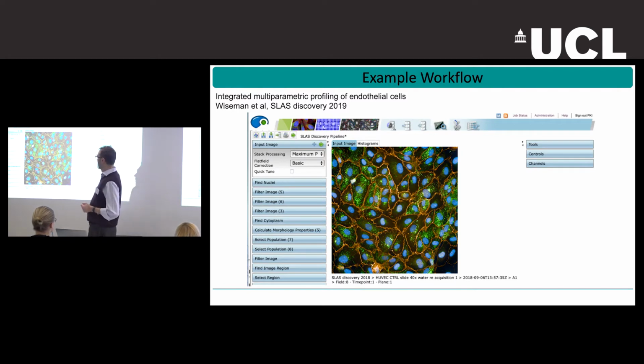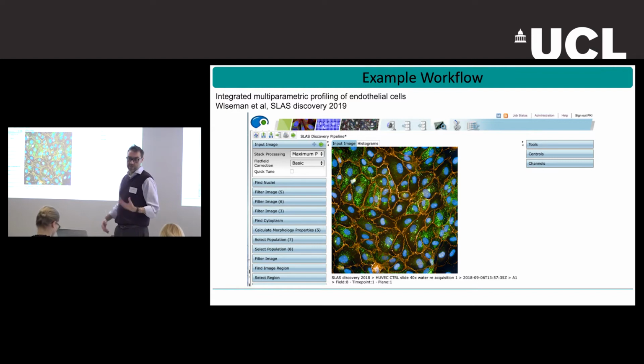Since this is a workshop on image analysis, this approach can be used with any combination of staining. I'm using the example of endothelial cells throughout this hour and a half because it's the system I know best, but obviously you have to apply it to your own cell of interest.